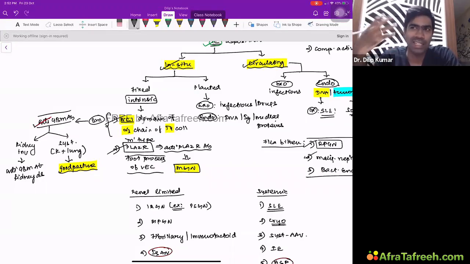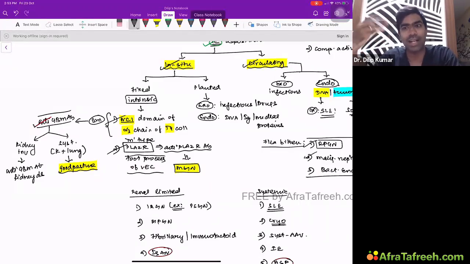For example, if it's IgM predominant, they're going to affect the complements very badly. On the other hand, if it's IgG, they can activate the complements to some extent. But IgA are extremely weak activators of complement. So in IgA nephropathy, even though you can have a systemic IgA that is circulating, they don't generally activate complements that much. So the complement levels will not change that much in IgA nephropathy. So it doesn't depend on one particular factor. It depends on a variety of factors that can affect the systemic complements.